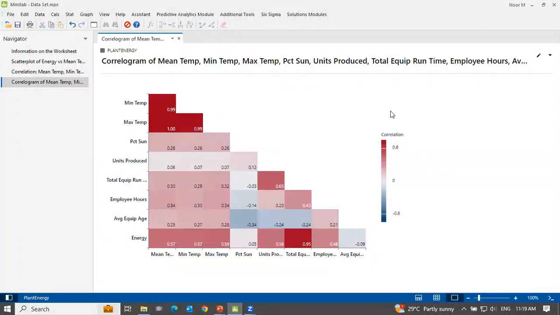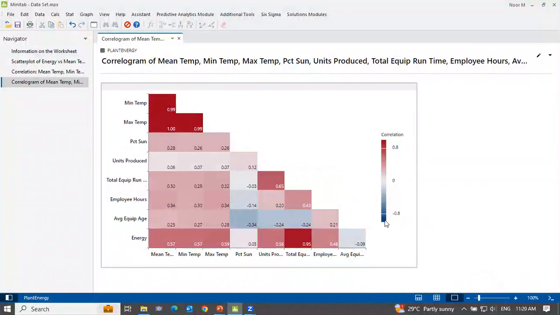So the correlogram will be the same as the correlation just now, but it just gives you a clearer and easier way to understand the relationship since they provide you the color coding here. So based on this color code, you can see that the highest value is the total equipment versus the energy.